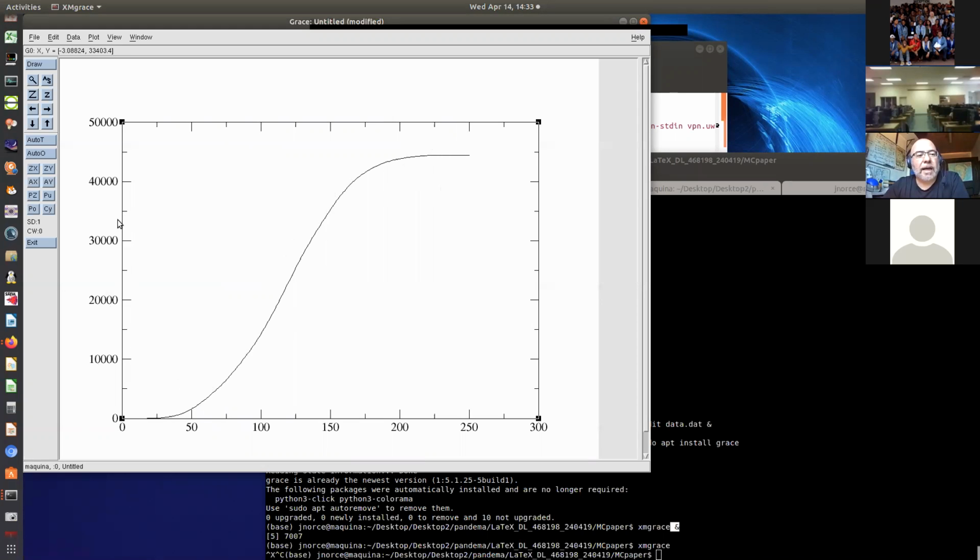This is the total number of deaths here. But this is for, let's see, 150 days, 200 days, 250 days. So this is probably for, we have to check the timing at the beginning, but this is probably for the second wave. I think we calculated for the total 60, 63.